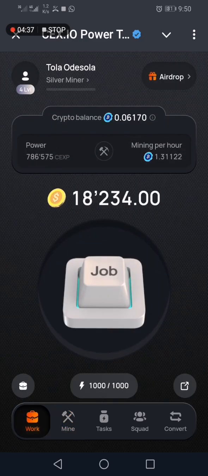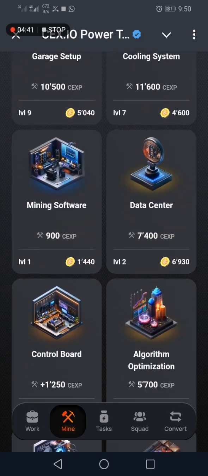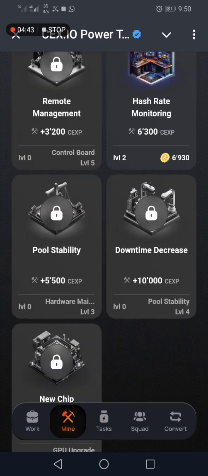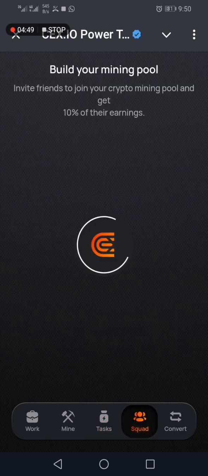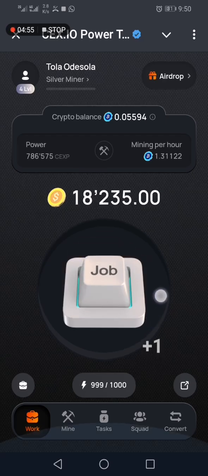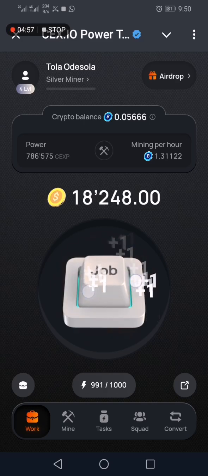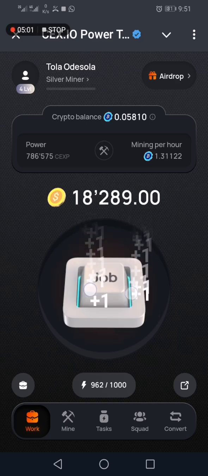At the same time, you can see my CX point is increasing. So that's what you're going to do, guys, to increase your mining. And at the same time, you can complete tasks as well. You're going to earn the yellow point, and then you can use the yellow coin to buy your mining rate. When you buy the mining per hour rate, then you can get the blue coin, a lot of it.